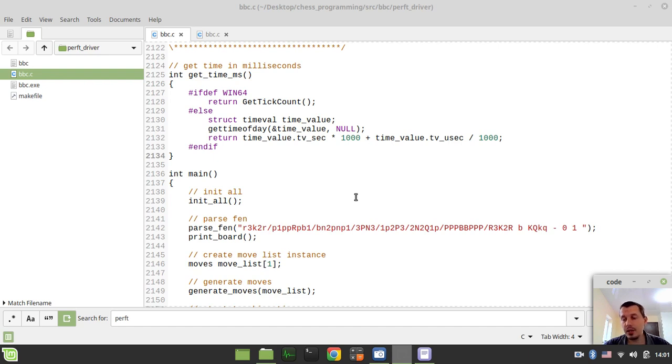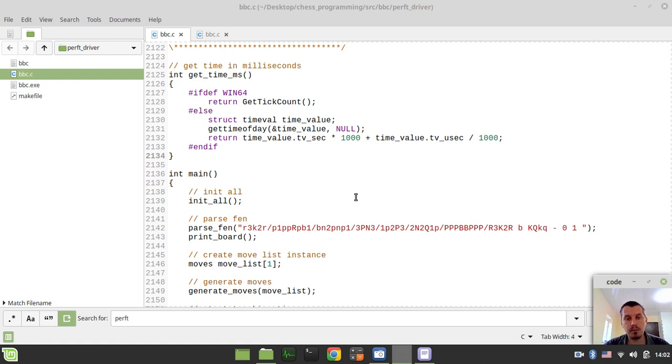But if there are some bugs within the move generator or somewhere else, say in the attack tables, then the problem would be incredibly difficult to locate, because we don't know which particular root node, root move, the bug refers to.